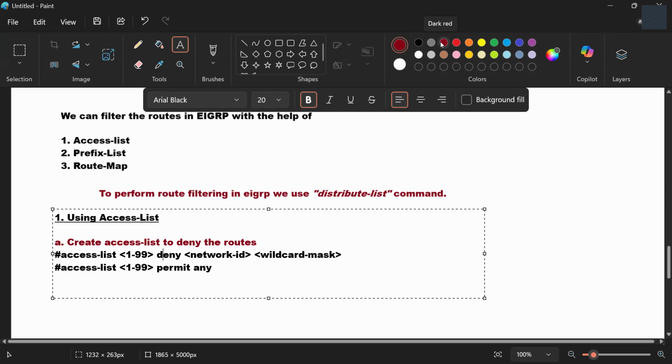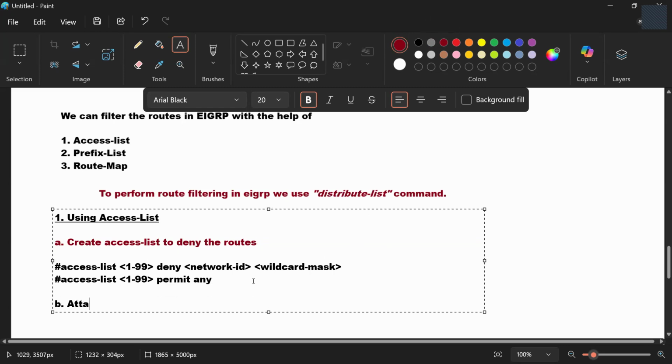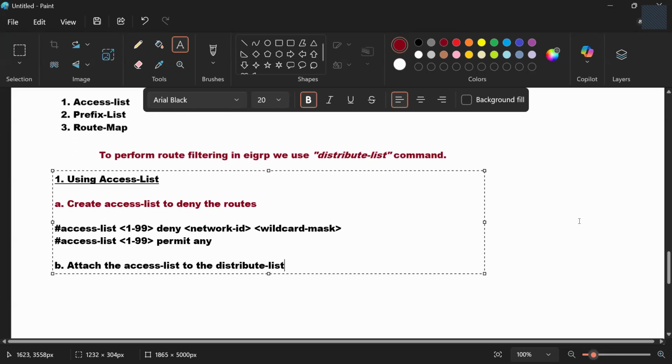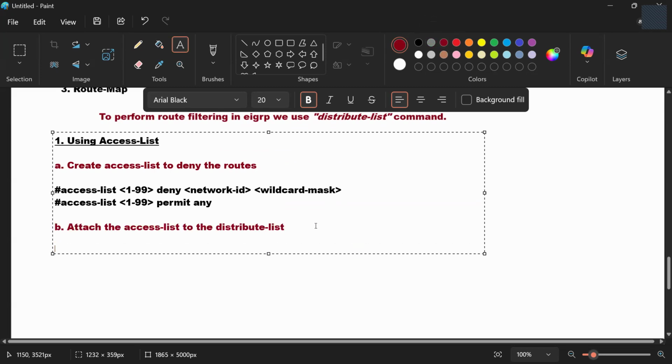Second step, attach the access list. What is the command we are using? We are using the distribute list command. In the distribute list command, we will attach the access list. So how will we attach? You will say router IGRP AS number.